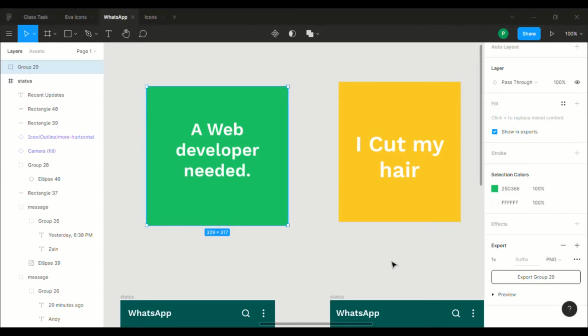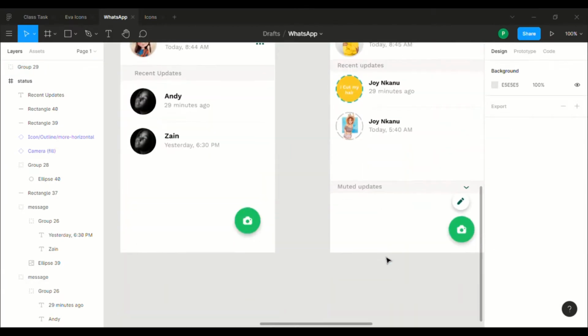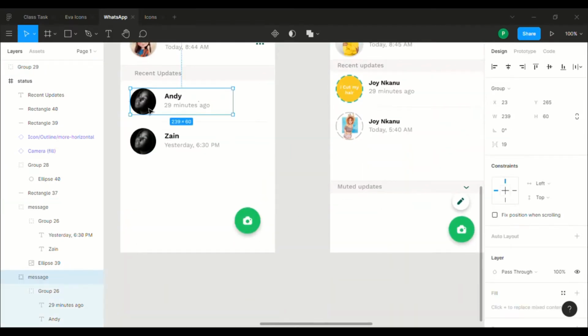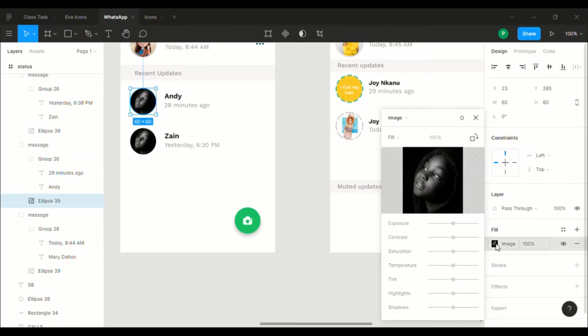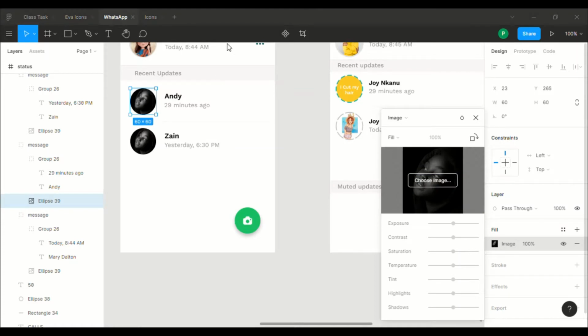Yeah, so here for Andy status, I'm going to click on this image icon and then choose image, and then here to the folder I saved my status update. I'm going to search for it.